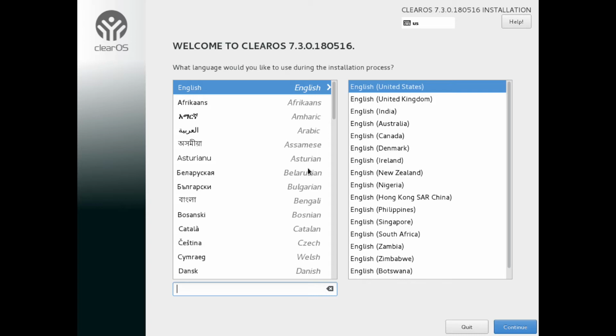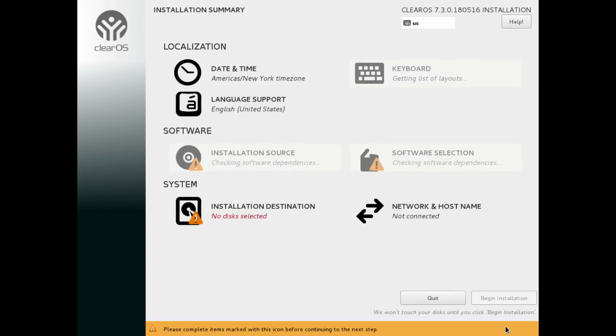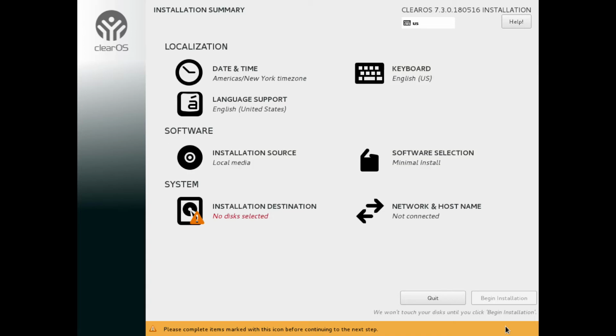So after you boot up ClearOS, you'll come to this main decision tree. And this part is actually really simple. We put a lot of the configuration into the install wizard, which we're going to cover a little bit later. But for the most part, you're going to pick your language and your keyboard here at this first phase, and then press continue. There's a lot of different languages there. Yeah, there are. There's a lot of different languages that are supported in the installer. And for the most part, there's about 80 plus languages that are supported in the final product.